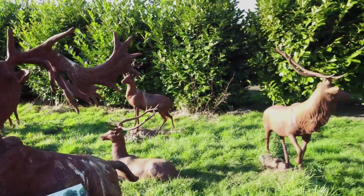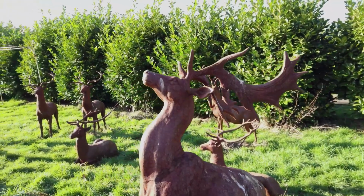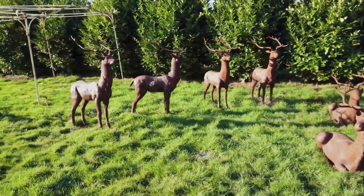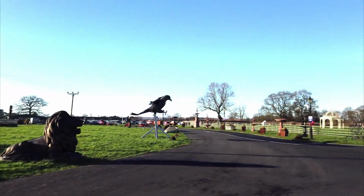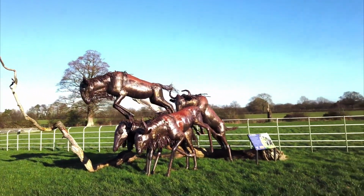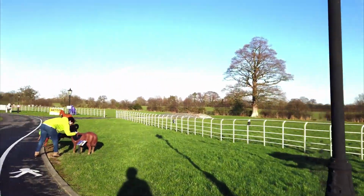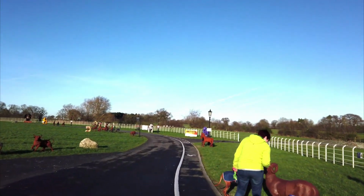Yeah, and these are British red deer. Being made out of iron, they're pretty red. Yes, majestic lion there, birds, another lion over there. And look, you don't have to go to Africa, we've got the wildebeest here, climbing over each other to get over that river and avoid that lion that's chasing them. But yeah, there's lots to see.